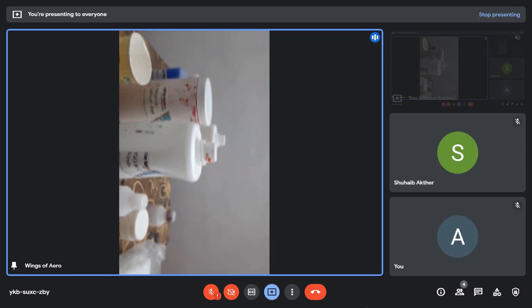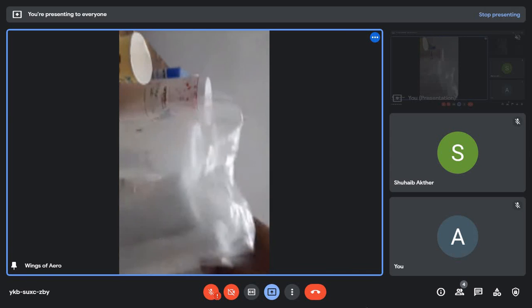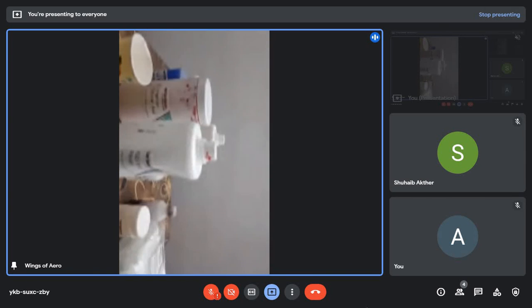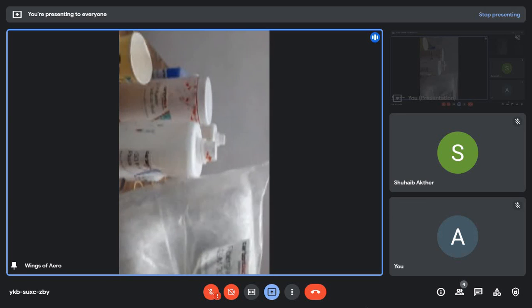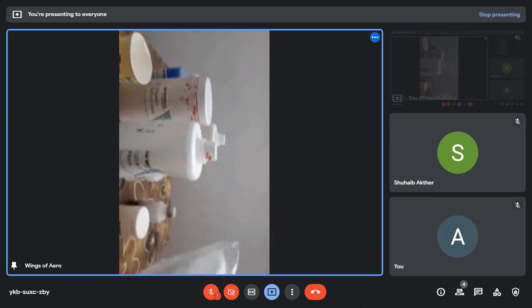That's all. These are the main chemicals used for the hand layup method, and this is the fiberglass of our composite. It is also called CSM fiberglass. CSM means chopped strand mat fiberglass, because the strands in this fiberglass are chopped. It is the main part of the hand layup method.